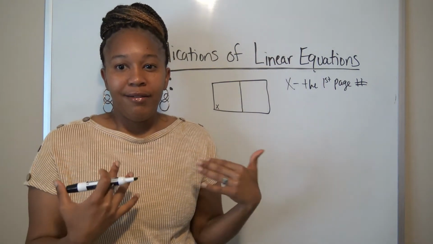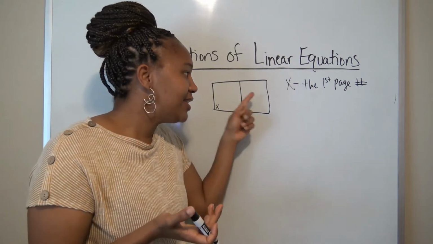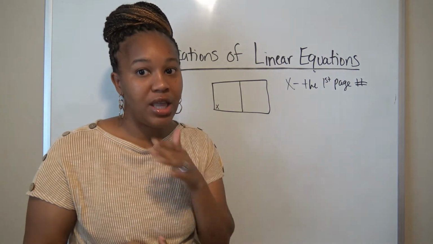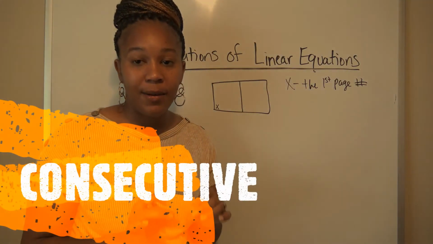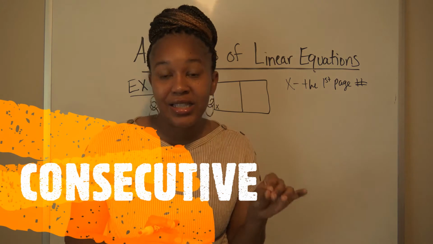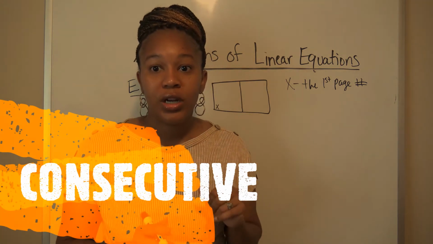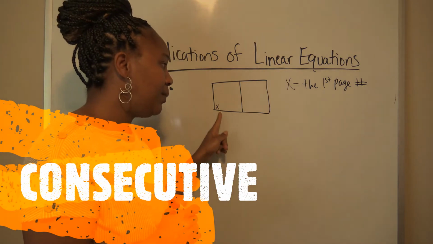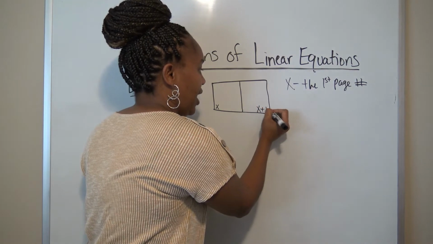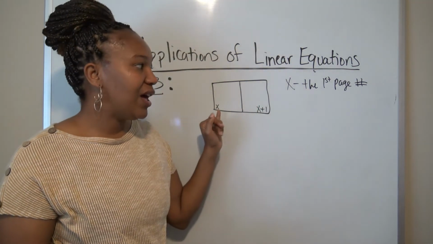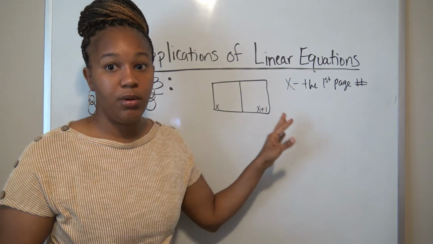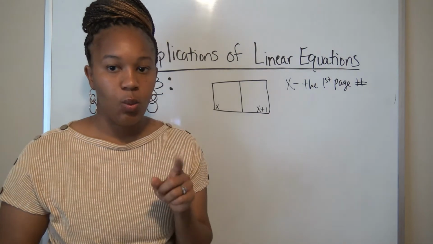So just think, if the first page is page 9, then what will this second page be? It will be page 10, the number that comes right after it, because they are what we call consecutive numbers. Consecutive means right after each other. So if I say consecutive numbers, I'm talking about like 9 and 10, 10 and 11, 1 and 2. Those are consecutive numbers. So that means the number that's after X will be 1 more than X. So I would represent this second page as X plus 1. So the first page, if I let it represent X, the second one is X plus 1. So I've assigned variables to my unknown. Well, actually 1 variable, and then I've just represented both of those numbers using that 1 variable.